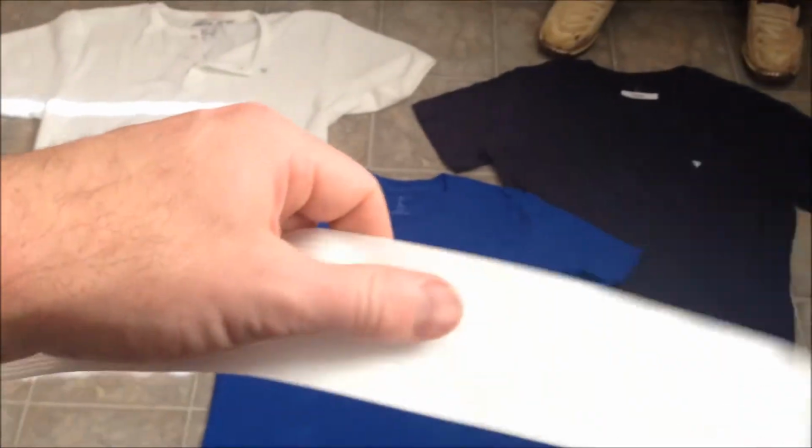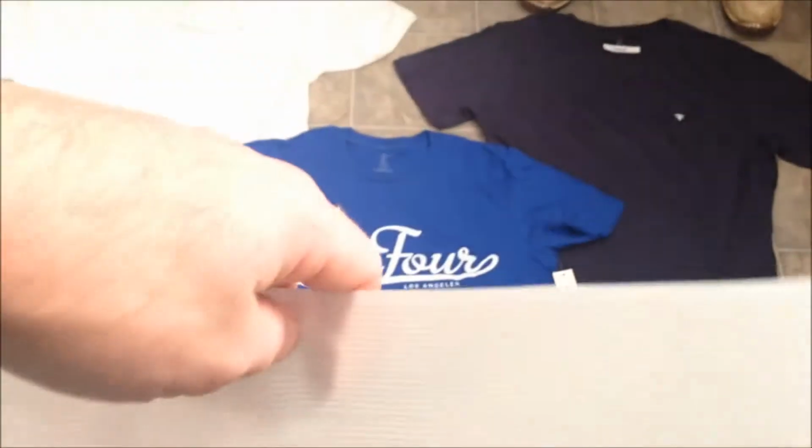Oh, one last thing. They include this. And I couldn't figure out what the hell this was at first. And then I read that this is for returns if something doesn't fit you. So what you do is you go on their website and they have a link where if something doesn't fit you, all you have to do is fill out a couple things of information. And then you either get a new package or you reuse the same package again and they send you another label and you tape it closed with this. So you just use this to tape it closed, and then you put it back in the mail. FedEx actually delivered this guy, so it might be through FedEx.